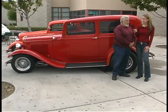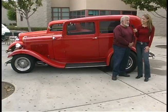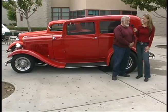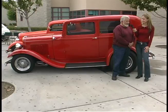So what happened was, one day a couple of guys stopped and wanted to know what we were doing there. We were just having a cup of coffee. This originated, I would think, probably 5 years ago. Pretty soon everybody wanted to know, can we go? And sure enough, the guys wanted to bring their cars over there just for coffee and donuts on a Sunday. So it was a lot of fun.